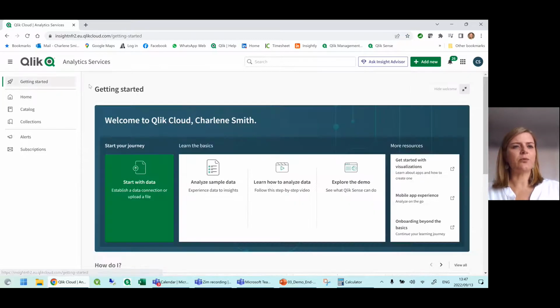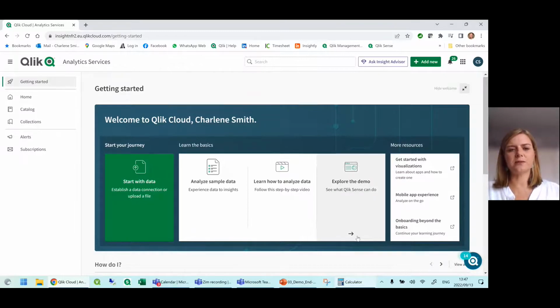So what Qlik have done, we have a getting started section, and this helps with your onboarding. So you can see how to start with data. How do I bring my data set in? Now that my data set is within Qlik Sense, how do I analyze it? How do I visualize my data? What's the correct visualization to use for the specific data set or for what I'm trying to understand about my data? And you can see also the basic onboarding. This for me is so important to make sure the users are comfortable and the adoption is in place.